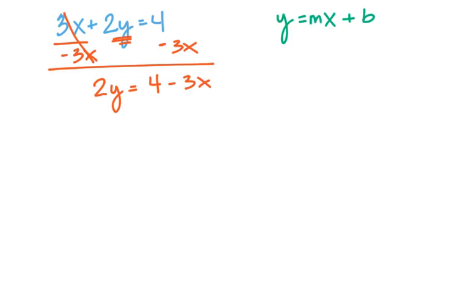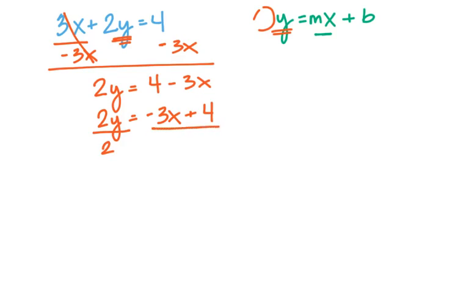So we might have a number before that x, and we might have something added to it after, but we really want to list it with the x first. So I am just going to stop and switch this side around so that the 3x is listed first, because it's just important to put it in that order. Then to get y all by itself, because we don't even want a number out in front of it like that too, we are going to divide each side by 2.